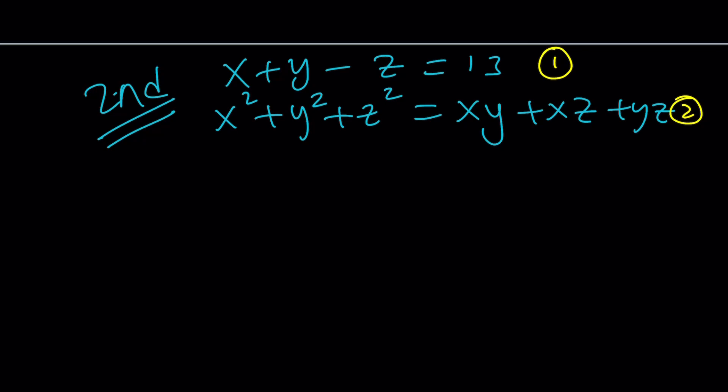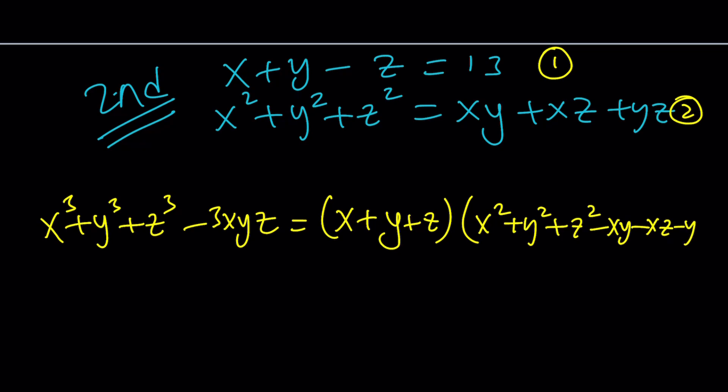So, notice that I have the sum of squares and I have the products. The sum of products. So, here's what I can do. I can put everything on the same side. I could also use something very helpful. Remember the cubic identity? We talked about it recently, right? This is factorable and x plus y plus z is one of the factors. And the other factor, do you remember that? It is x squared plus y squared plus z squared minus xy minus xz minus yz. So, in this case, it's equal to zero.